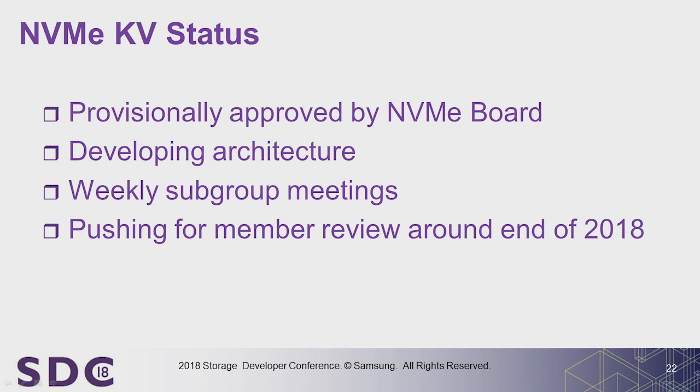So if you're involved in NVMe and are interested in this, I would strongly encourage you to come participate in that. The document is being posted, so you have access to it if you are an NVMe member. But we are working hard towards completing the architecture. We are having very deep architectural discussions of what this architecture should look like. My push is for member review beginning around the end of 2018, possibly early into 2019. So that's where we're at in NVMe.